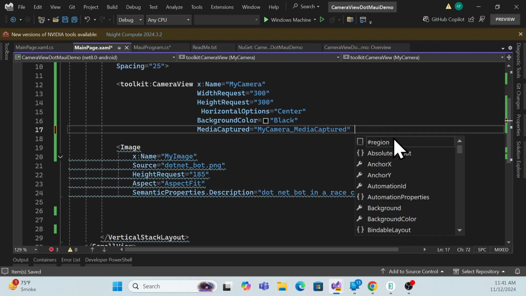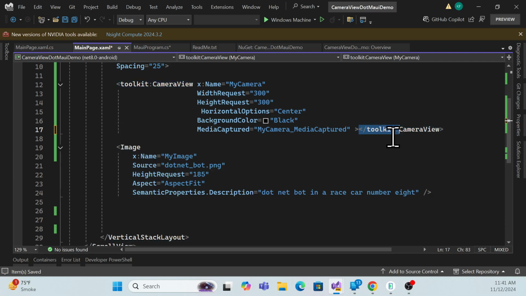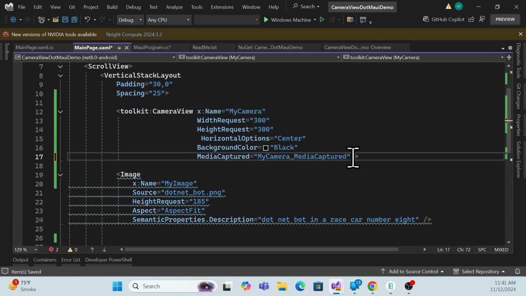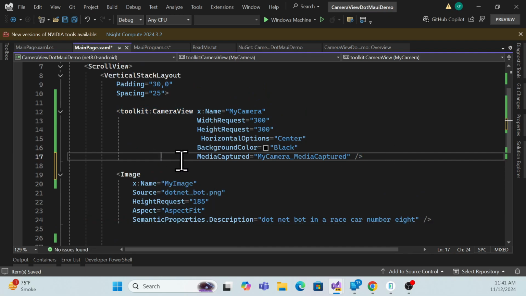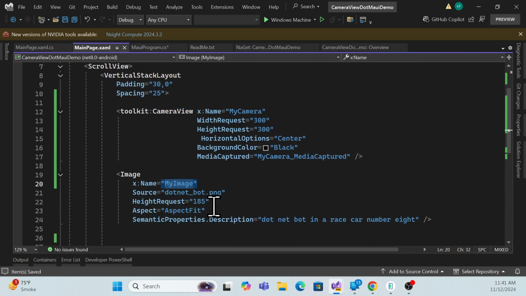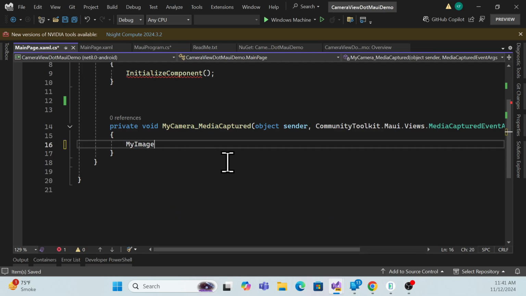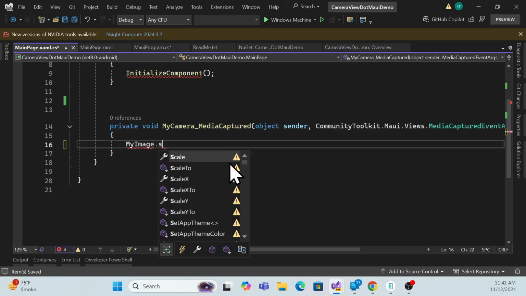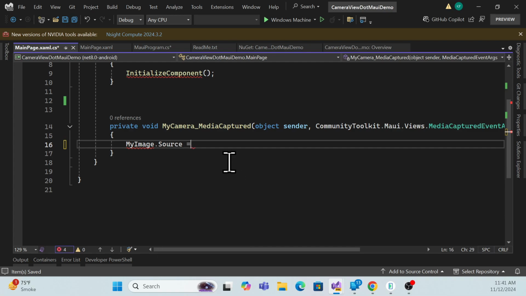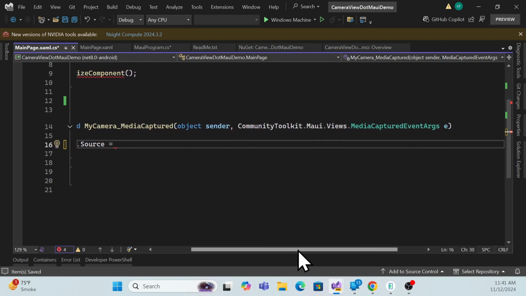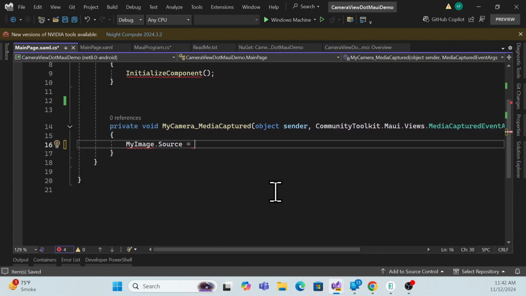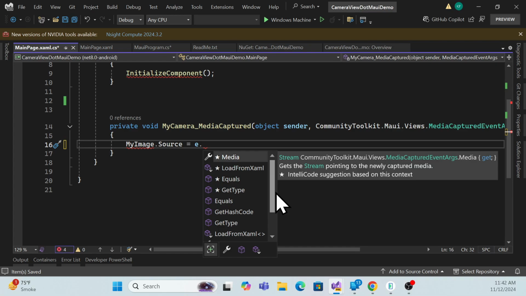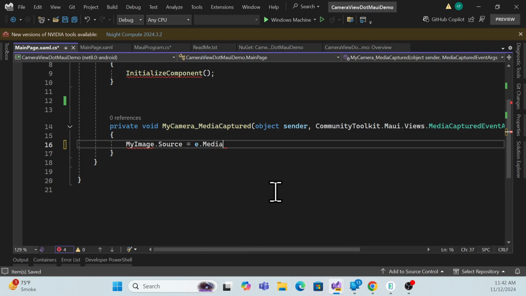Okay, actually we missed that. Close that control, let me close it so that we can avoid that error and all. Okay, save it. Yeah, now I have that my image, right? Now go back here, call that my image, and then that my image's source, right? Because we have to add data inside that image source. So directly what I will do in this, right? So whatever that event, so this is that event. In this event we will get that image, whatever image we have captured.